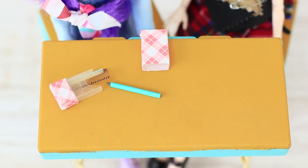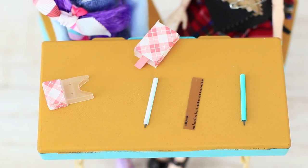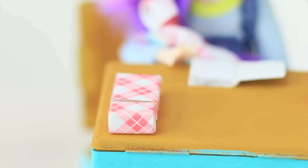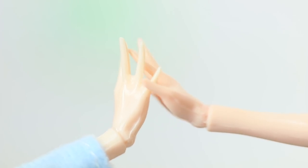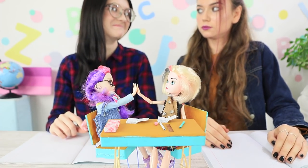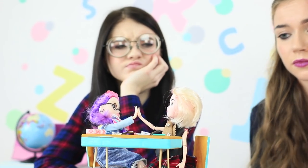All my school supplies for my doll's education are ready to go! The dolls lay out pencils, a ruler, and an eraser on the desk. Now we're going to have to study what we've learned so far — let's take out our notebooks and start taking notes! We have to become the best students in school! Their determination and good intentions turn the dolls back into real girls! Now that they're back in their own bodies, the girls want to make their dolls' school lives a little better. It seems like there's something missing from their desk — what gift can we give them? None of these school supplies appeal to Rachel — it's all so boring! But Christy found a globe in the corner — this is really useful for learning! All they have to do is make it a little smaller.